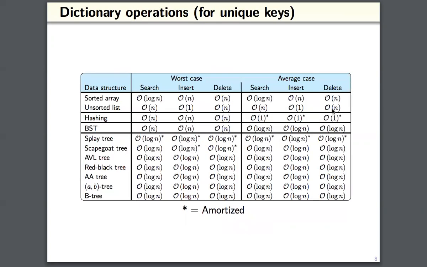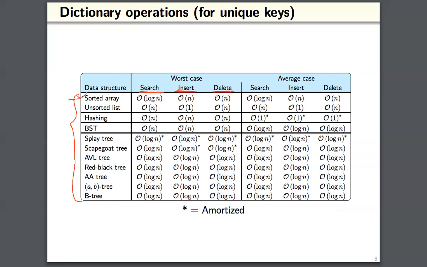Now, here is a very, very important slide. Okay. Now look at this. What is a dictionary? Dictionary is a collection of items. So in a collection, you want to insert items, you want to delete items, you want to search for items, right? And this dictionary ADT can be implemented in a lot of ways. Look at the number of ways.